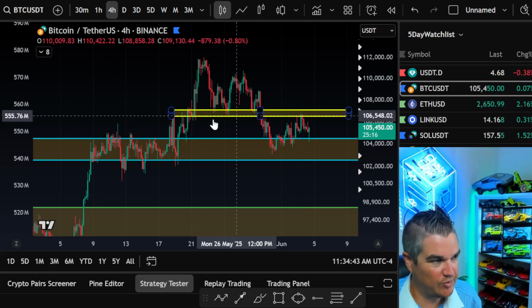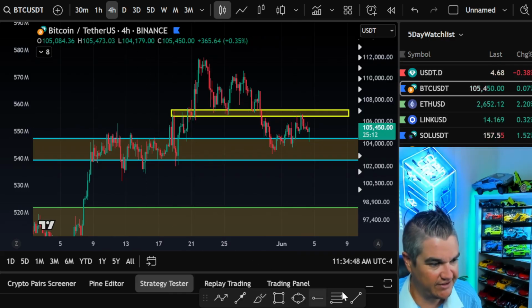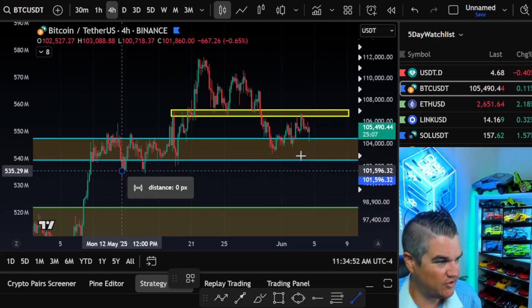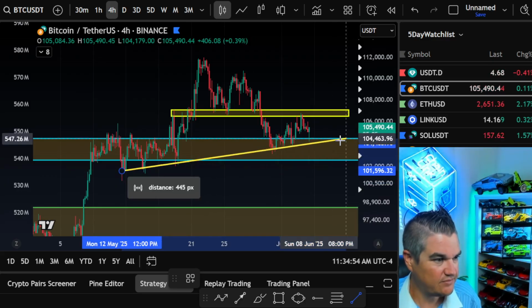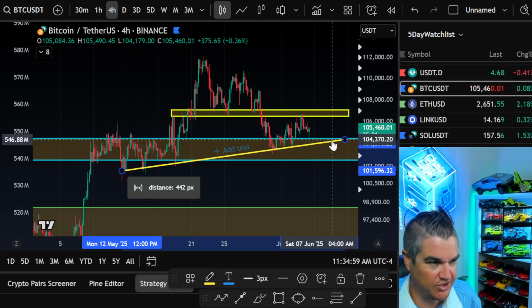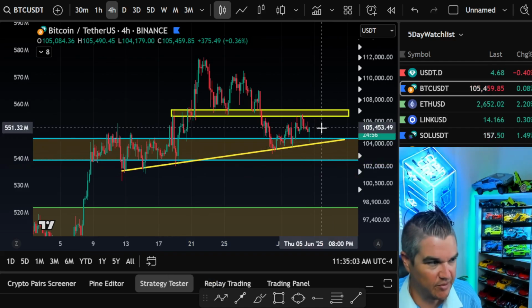Okay, so now the potential pattern. Do we see it yet? If you said head and shoulders potential, you are correct. So we have to draw our neckline first. And remember, necklines can be a little skewed. They don't have to be perfectly horizontal. Some people get that wrong.